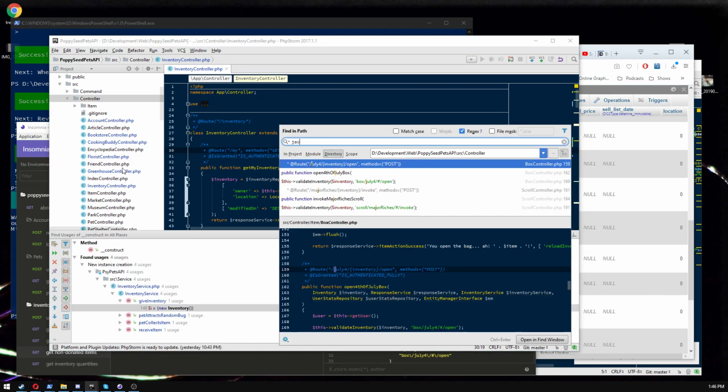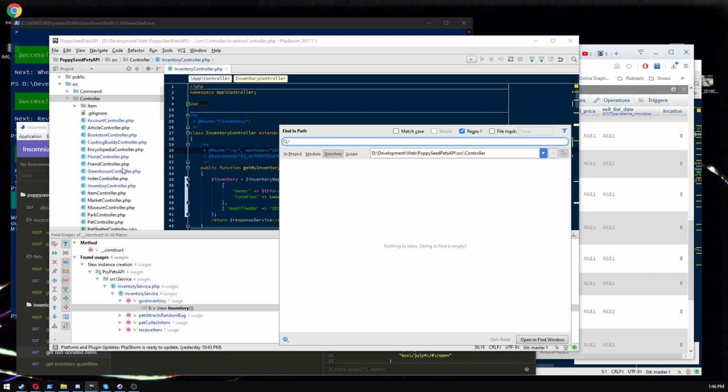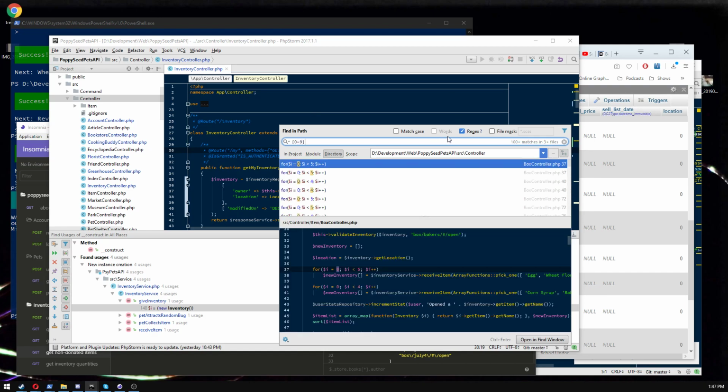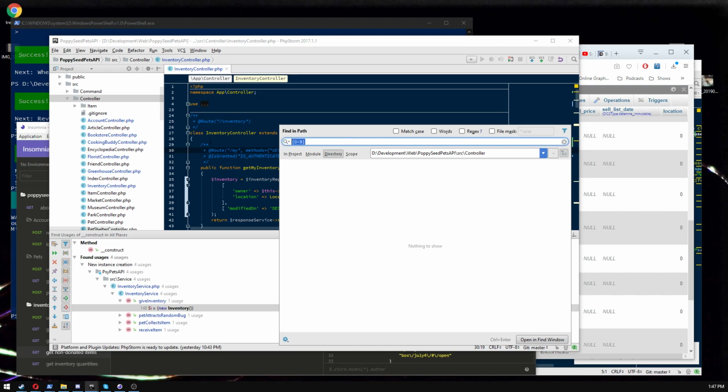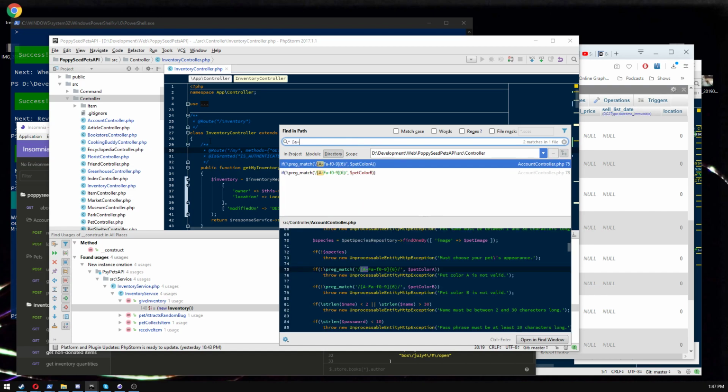Pattern? Let's check 0 to 9 or something. Oh, look, we're in regex mode. That's not what I want. I want to literally find these things. A to Z? Yeah, there, that's a match.